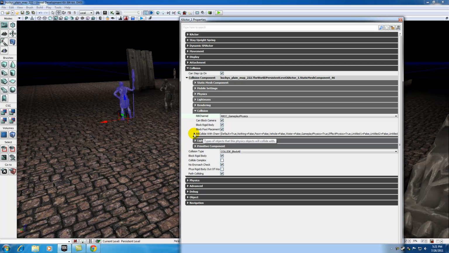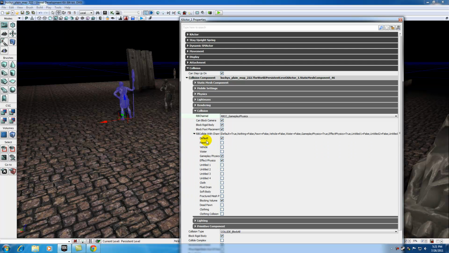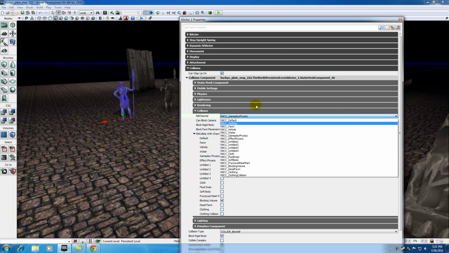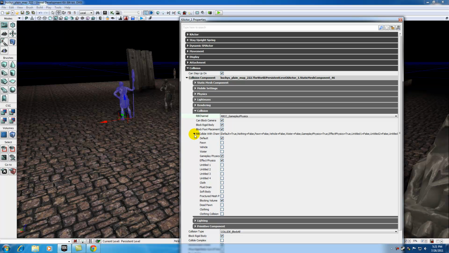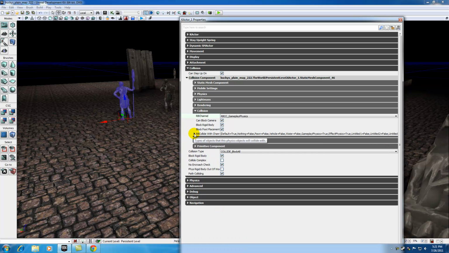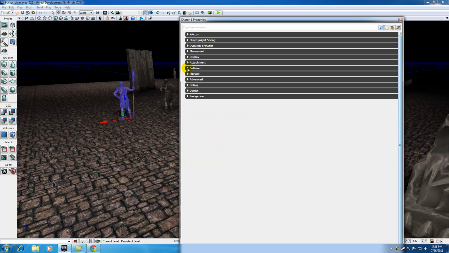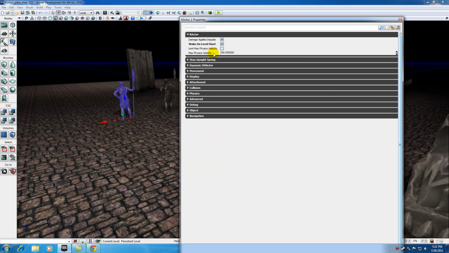And this RB collide might be a better example. You see how I was telling you that in the RB channel you can give it a family to belong to? Well, this property right here says what other families it should collide with. For example, it doesn't collide with cloth, or soft bodies or clothing. So if we had a character who took off their socks and threw them at this statue, they won't collide with it because it is not set to collide with cloth right there. Pretty cool, huh? So now let's go ahead and compress those and look at KActors.